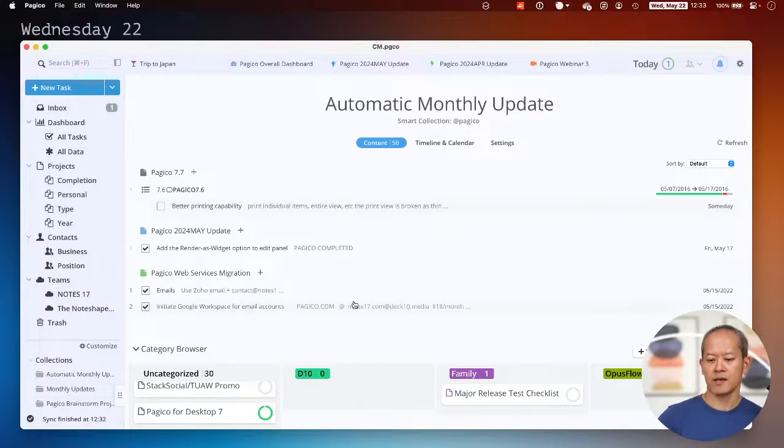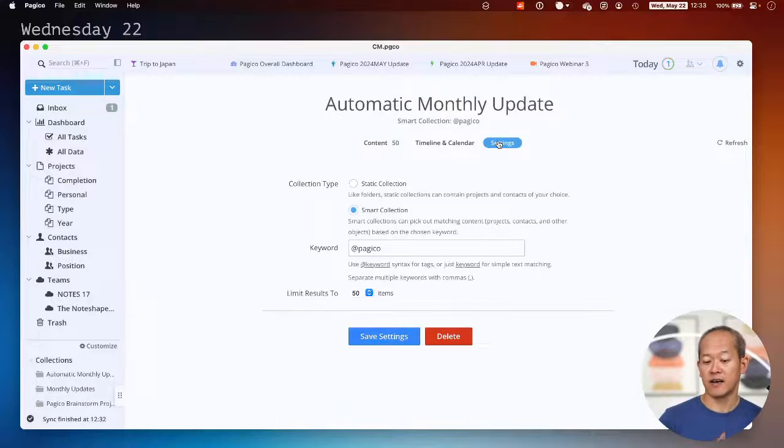So if you want to match everything that is both a container and a data object, definitely try to use smart collection. Now you might be wondering, can I have a smart collection that only matches containers? And the answer is definitely yes. You just need to use a little more advanced search query, which we have some documentation on our help site. I don't want to go too much in depth here, but we'll definitely post a link in the description so that if you're interested in reading more about the search query syntax, you can look it up.